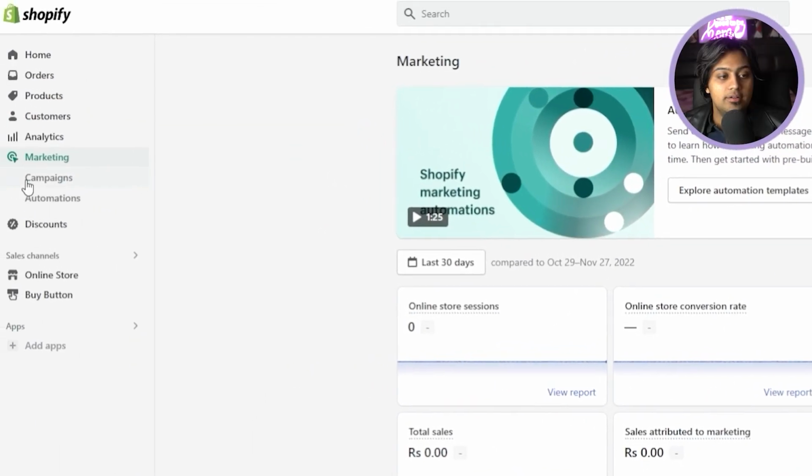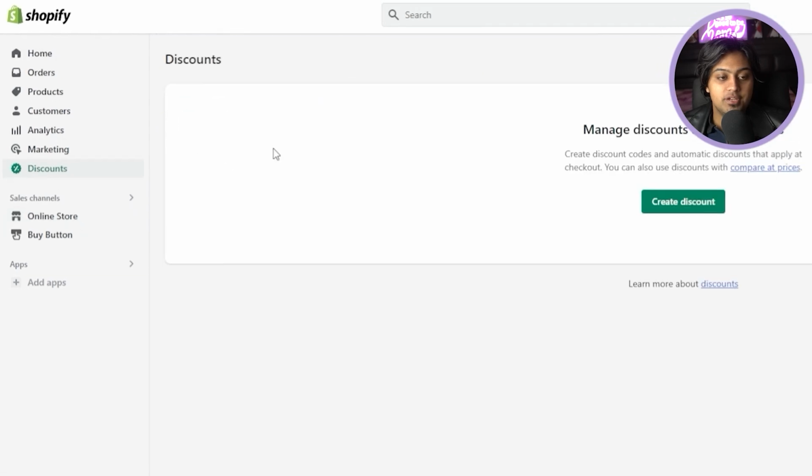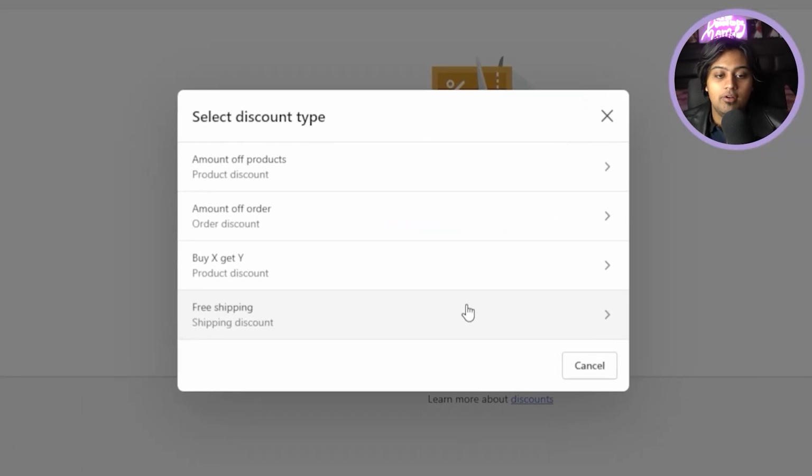So coming back, now let's take a look at your discount section. You can create discounts for specific products. Let's say a person buys one product, they will get a discount on another product. So you can really make it super nice for your customer, so whenever he or she comes to your store, they really end up buying something.